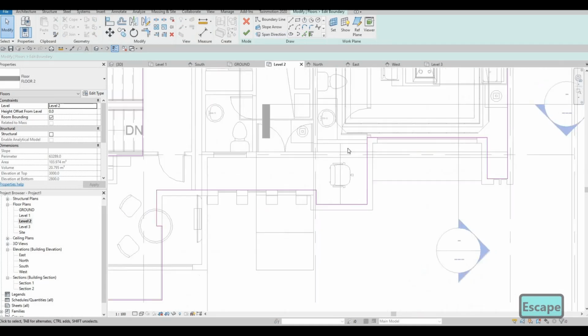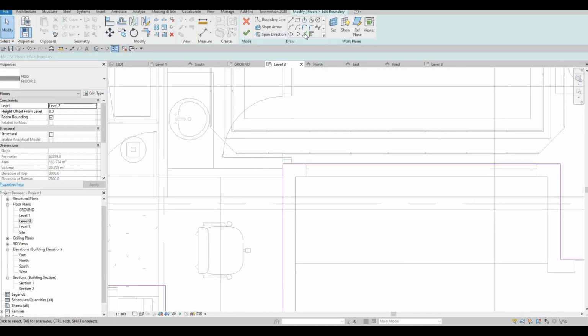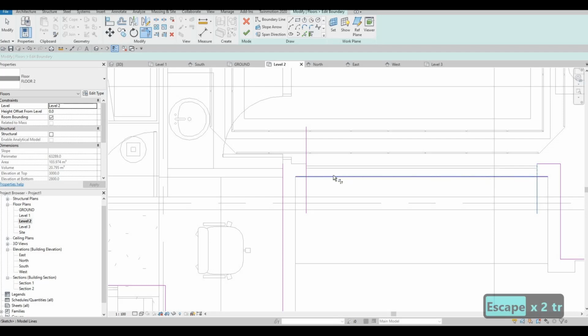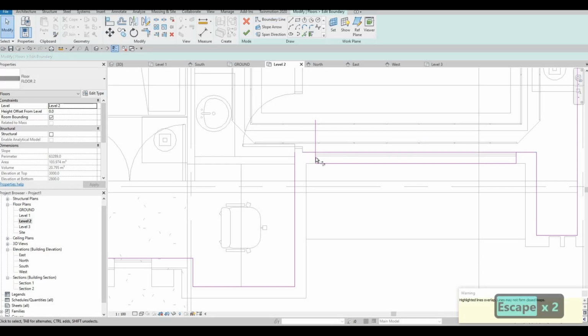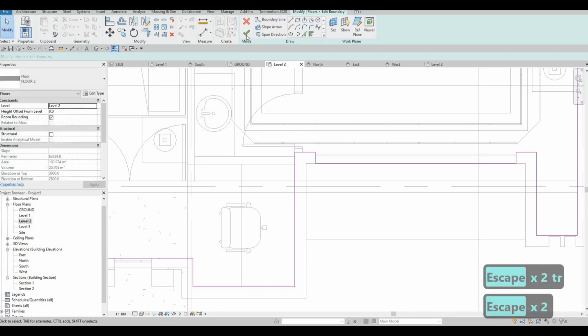Edit the boundary here. And then just trim. There we go.